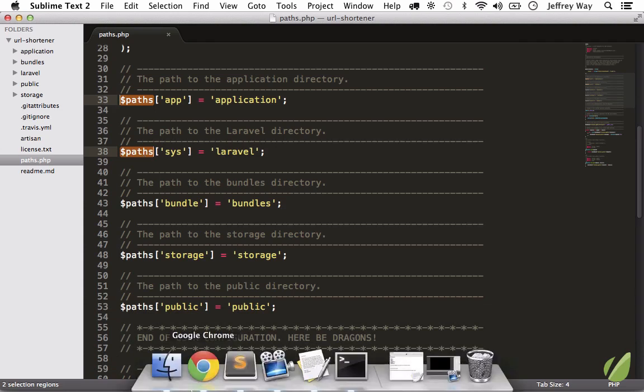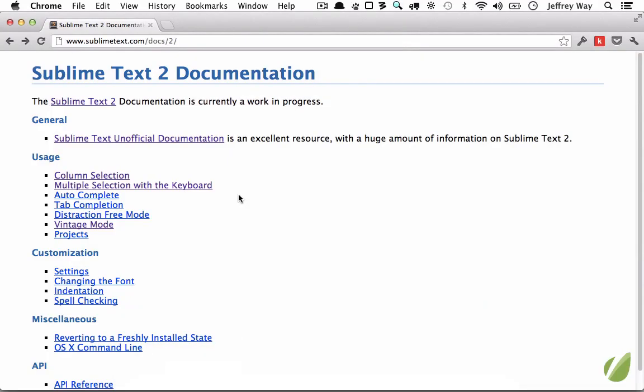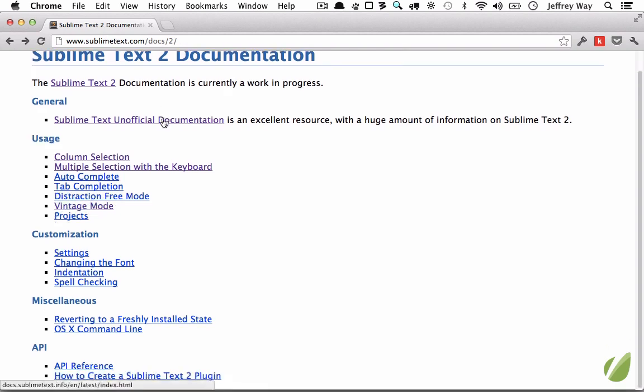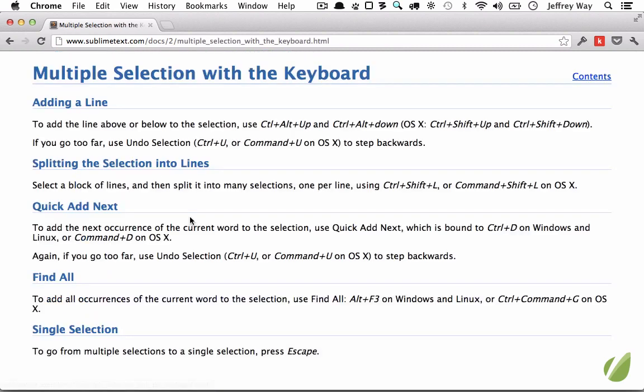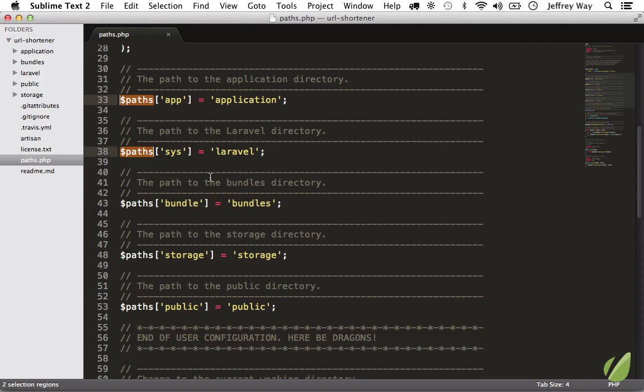Now, a quick note before we move on, I am using the Mac shortcuts, honestly because I don't use Windows and I don't have those memorized, and also you guys don't want to hear me saying lots of commands for every OS. So I'm going to recommend if you are a Windows user, go to sublimetext.com/docs/2, and for every feature I'm going to be going over, you can see what your counterpart would be. So in this case, we're going to multiple selection, and notice Command D for quick add next. On Windows, it would be Control D. So often the only difference will be you press Control on Windows, I press Command on Mac, but sometimes it'll be different. So when in doubt, refer to the documentation. All right, let's continue on.